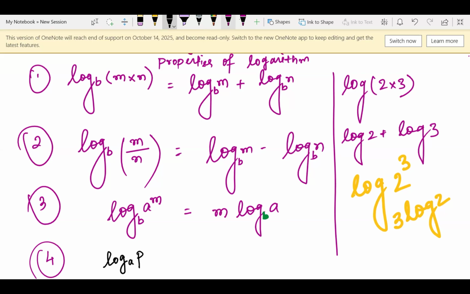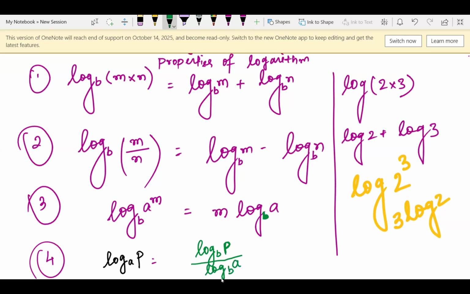Next rule says that log p base a can be, if you want to change the base, suppose for any reason you want to change the base and you don't like this base a, you want to make the base as b, then yes, you can make the base as b. And you can write this as log p base b, the b you have introduced. According to our choice we'll be introducing it in the questions. And the denominator can be written as log a base b.